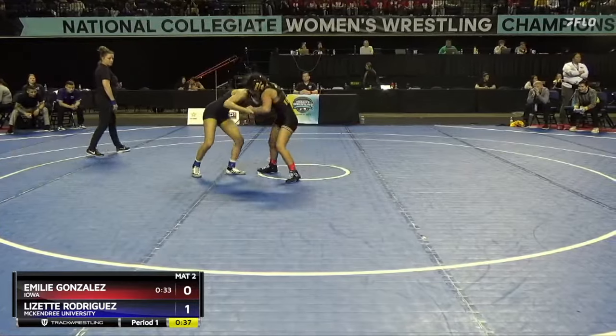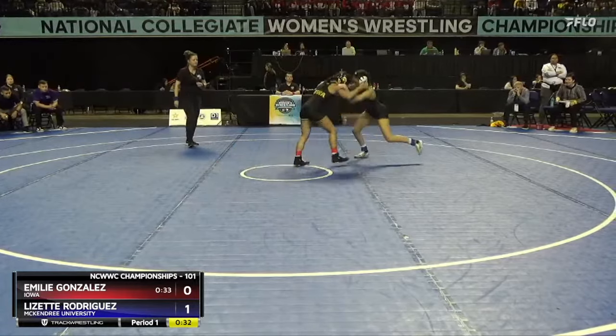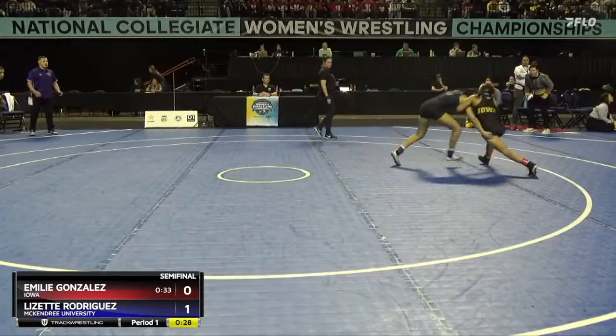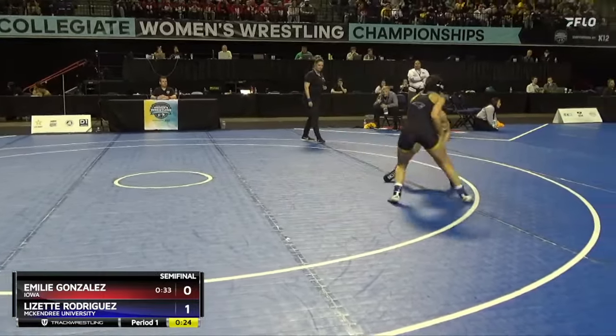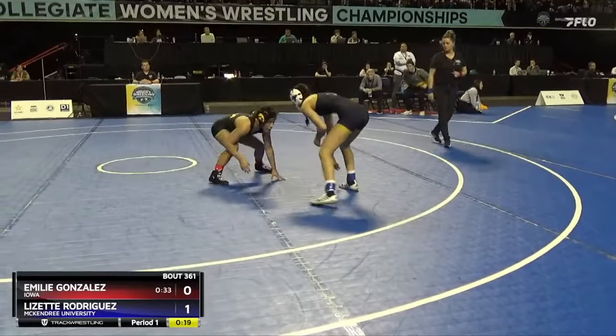Going 2-on-1 again here. Blue action again. That's the third shot. Re-attack for Lizette. Emily gets stretching out that leg. And look at that good mat awareness. Able to circle back in on a single leg on her own. Almost got the push out again. These girls are battling. Very good mat awareness.